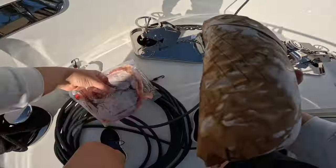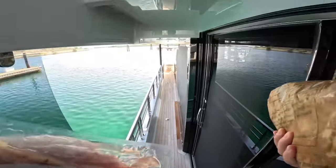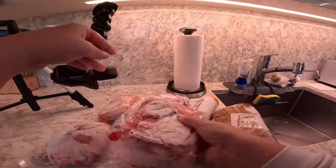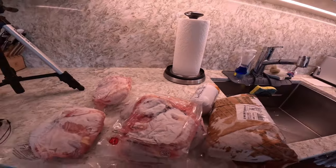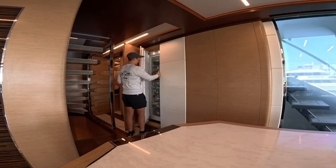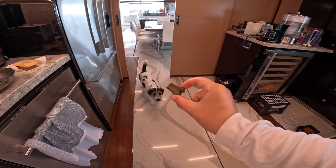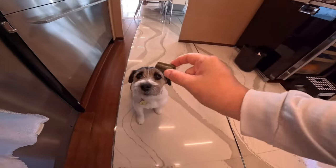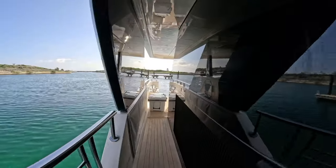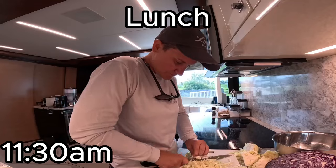Okay, Brian just came to check on me, and he's helping me bring all the meat back to the refrigerator. Yes, thank you. All right, these are all gonna go in the fridge to defrost for the next 3 days. They must have taken the rib somewhere. Don't know where. Huh. On to lunch prep.